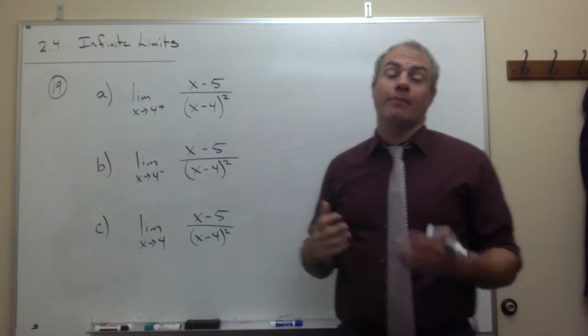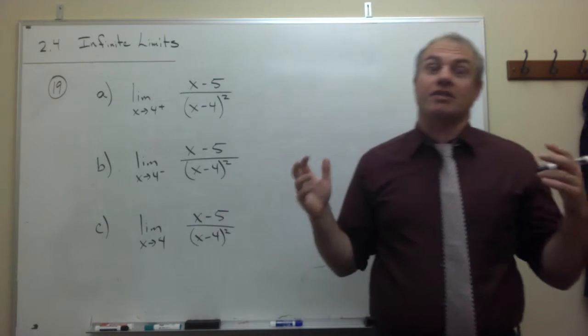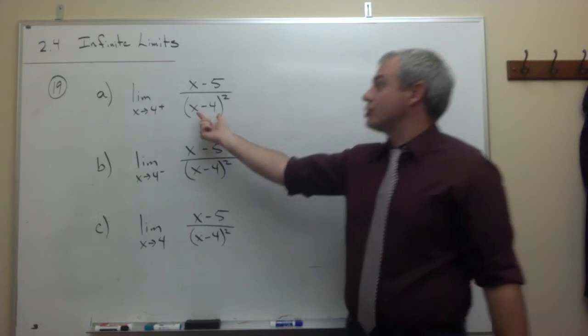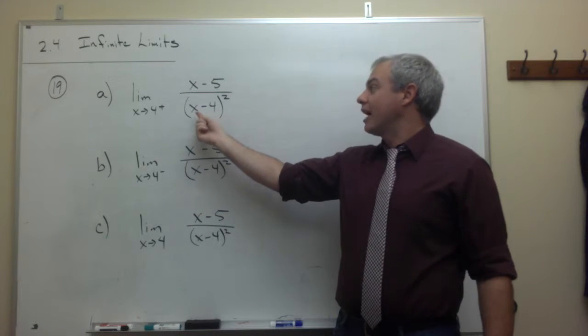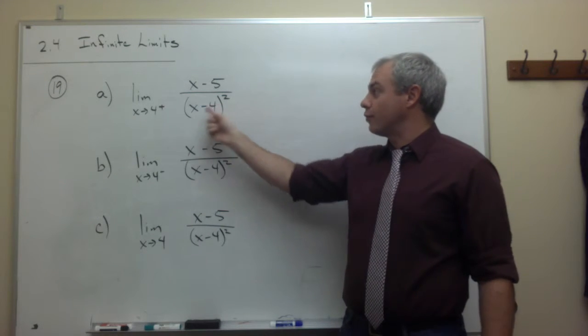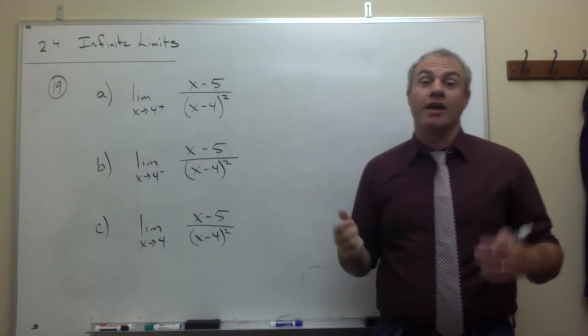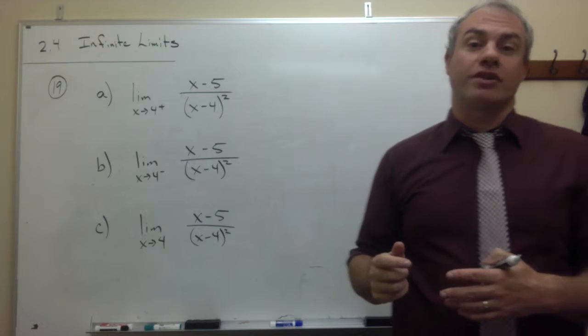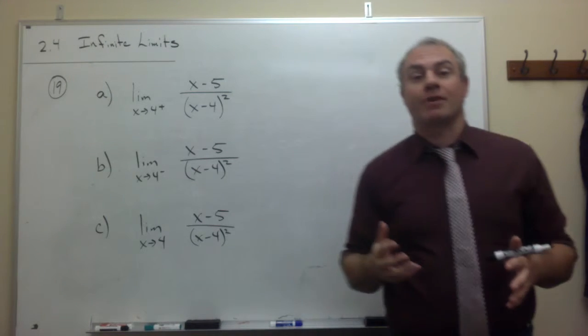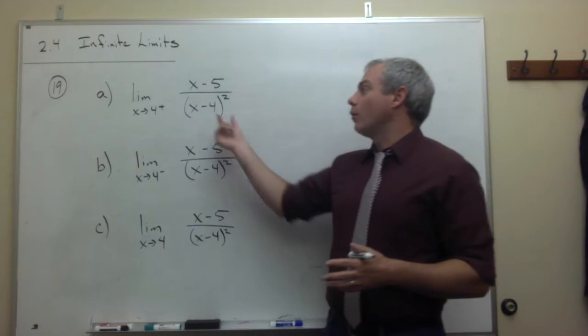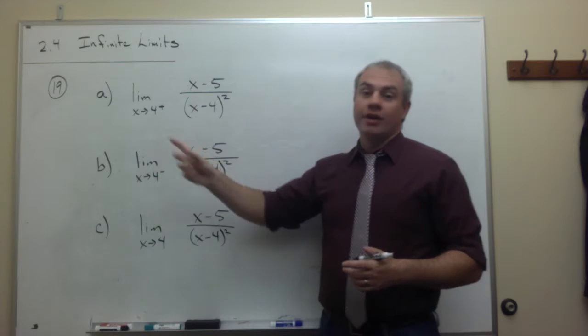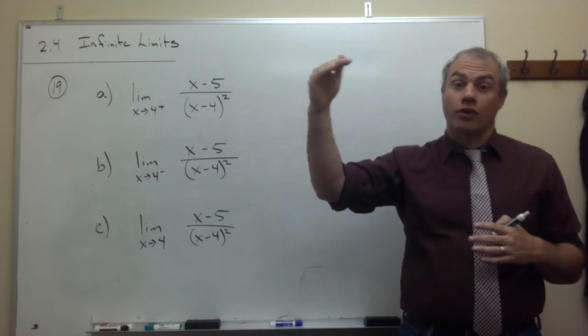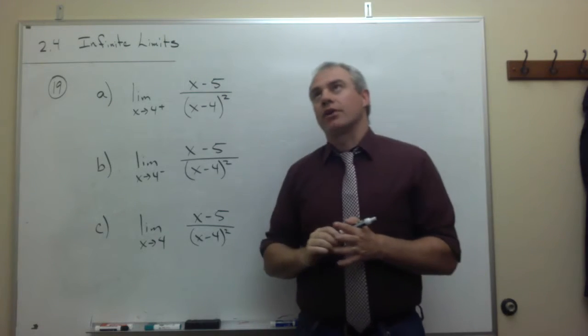And x minus 5, there's no way I'm really going to factor x minus 5 and get an x minus 4 to cancel. And in fact, I have two x minus 4s down here. I have an x minus 4 times x minus 4 because this is an x minus 4 squared. So I would need two of them on the top to cancel the two x minus 4s on the bottom. That's not happening. So we know that what's happening at 4 is a vertical asymptote because there's no factor of x minus 4 on the top to take it out.